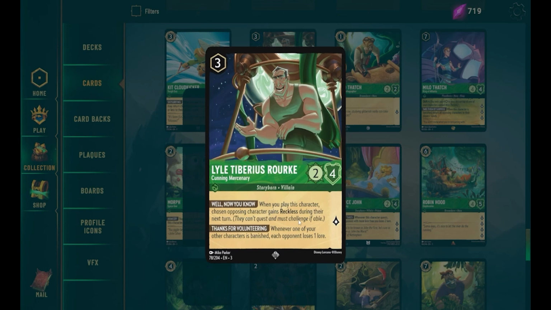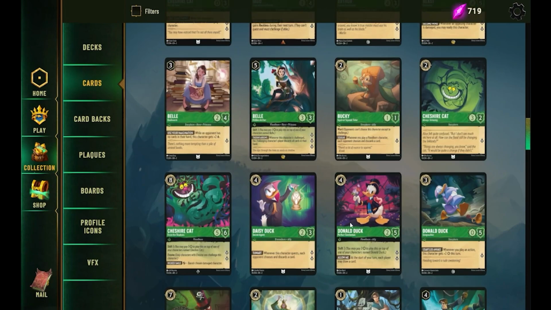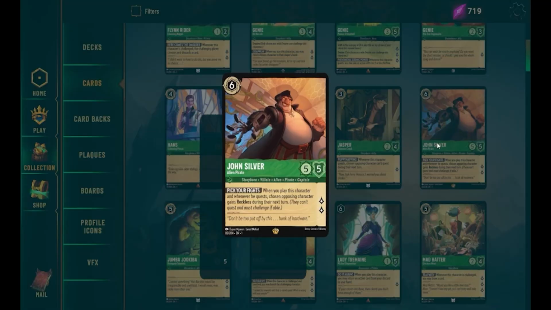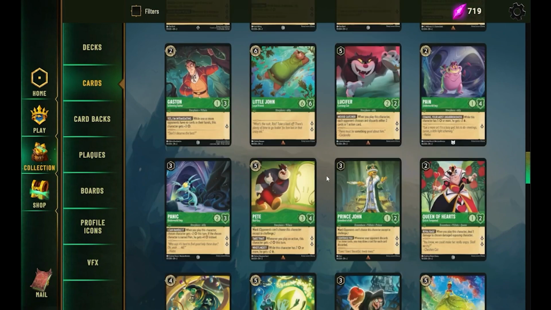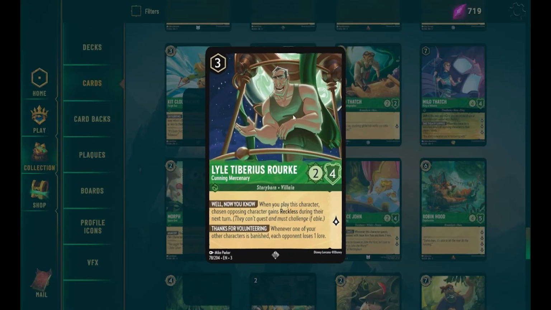Basically, he does the, oh my gosh, what is the character? He's from the first set. He's on the tip of my tongue. All right, there it is. It's basically John Silver. But it's John Silver on play, where John Silver could do it at a 6 cost, and he's on play and quest. Rourke is only doing it on play, but he is at a 3 cost, so he is, of course, 3 cheaper than John Silver. Thanks for volunteering. Whenever one of your other characters is banished, each opponent loses 1 lore.